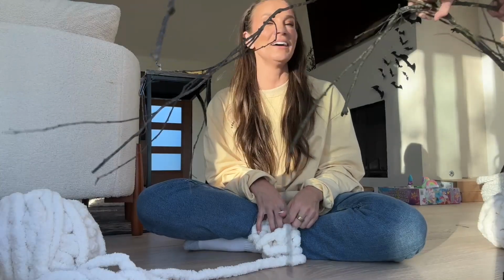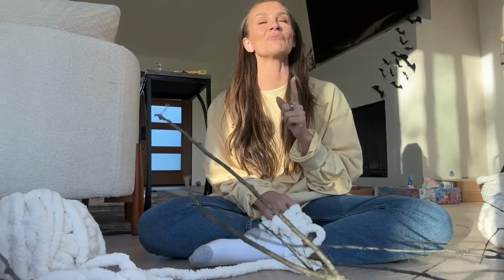Not quite that big, baby. You should see the stem that Kenny just brought me. Oh, she's going to put it in the frame. Not quite that big, babe. Yeah, not that big. Rip it off. Okay, baby.